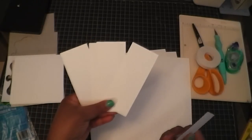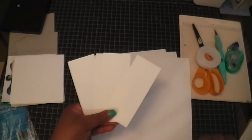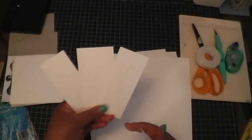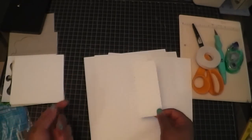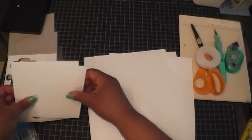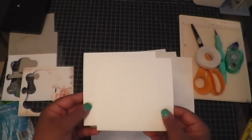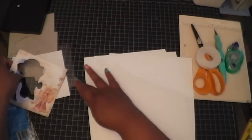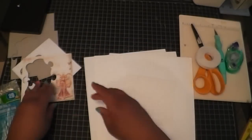If you're doing the exact box that I'm doing, which is a 5 by 5 by 2, you'll need 4 pieces cut at 2 by 5. You'll need a flange piece, again cut at 2 by 5. This is to cover the bottom, so all these should match. These are cut at 5 by 5. You need 2 of those. You need a piece of acetate or clear plastic, cut at 5 by 5.